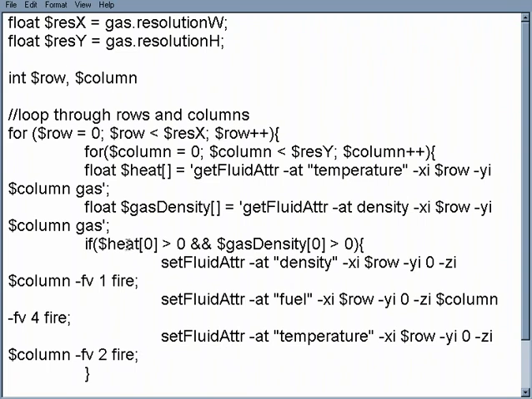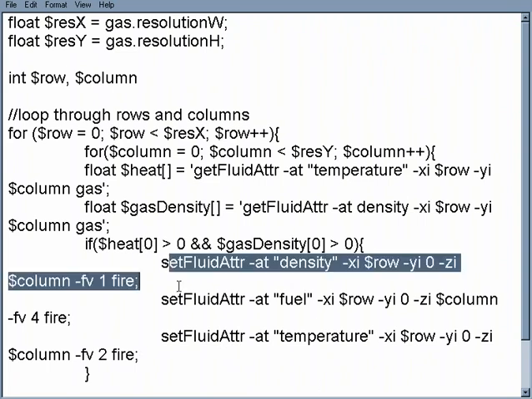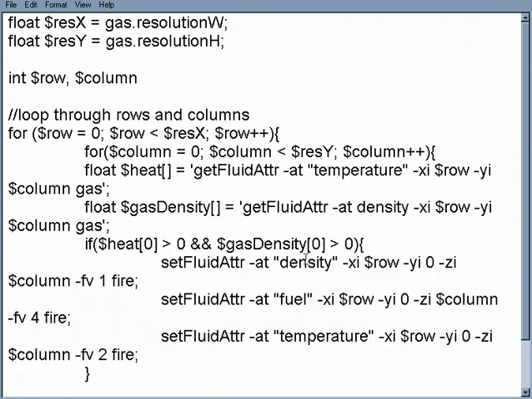Okay, so if the heat and the gas density is greater than 0, then go ahead and add density, fuel, and temperature to this fire container. And that's pretty much what this expression is going to do for us. I also need to, I believe, close off this one last loop. Okay.